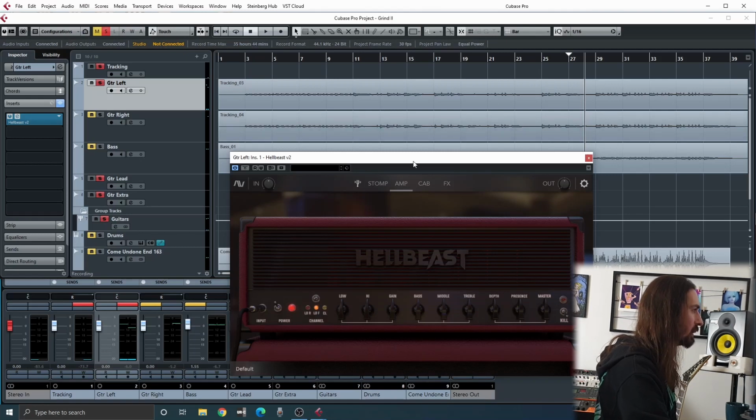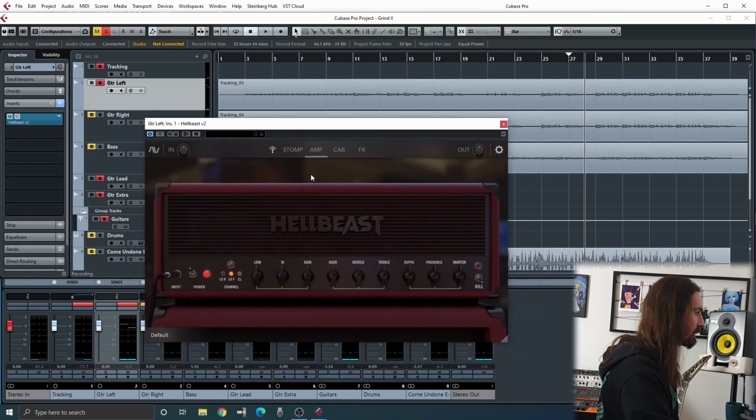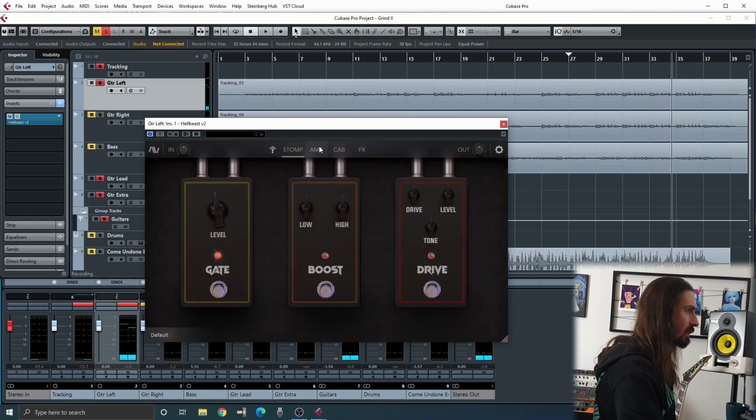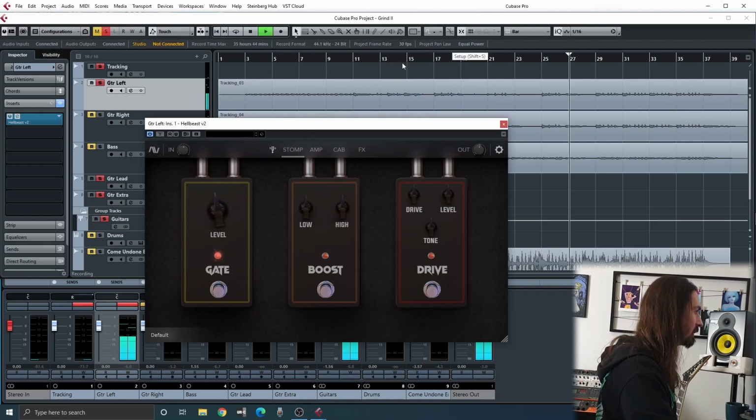I'm not sure. Let's say for now it is. So we'll leave it on lead front because that seems to be the most push. So let's see what the kill switch does. Not sure at the moment, didn't hear that much of a difference. So let's give it a bit of a boost.